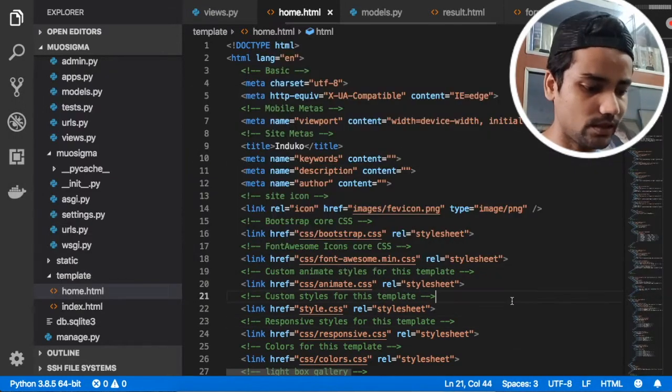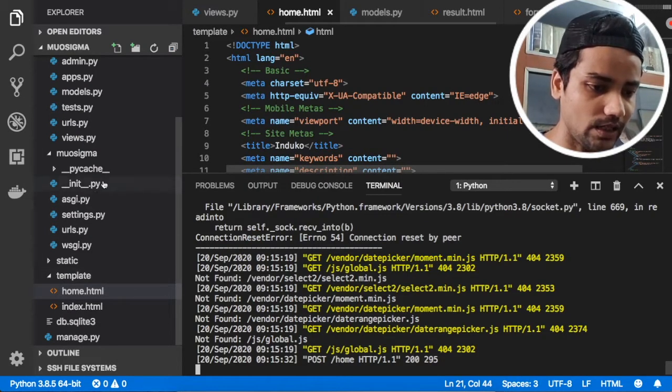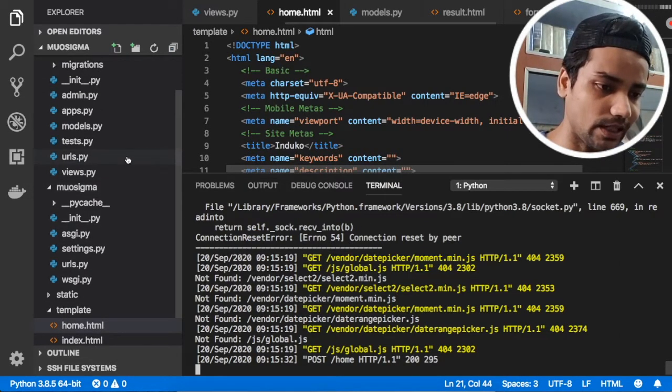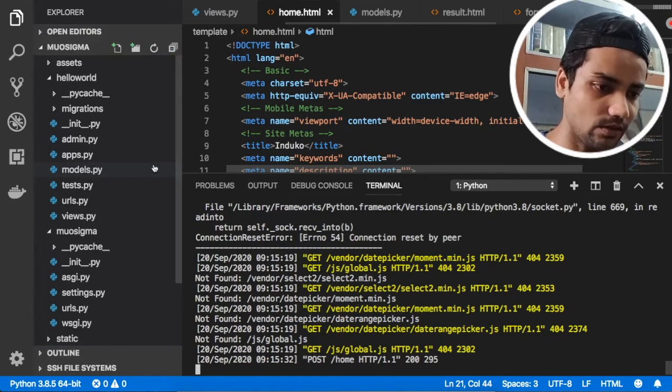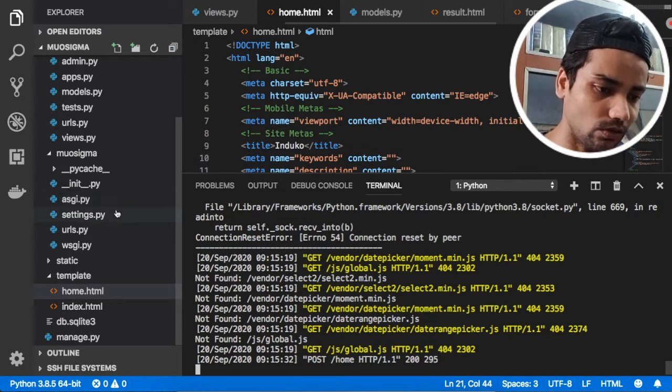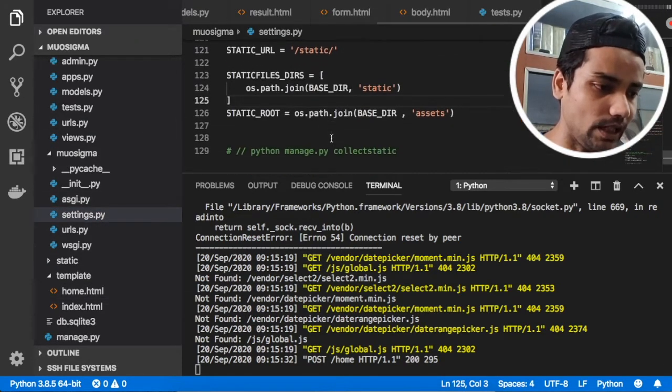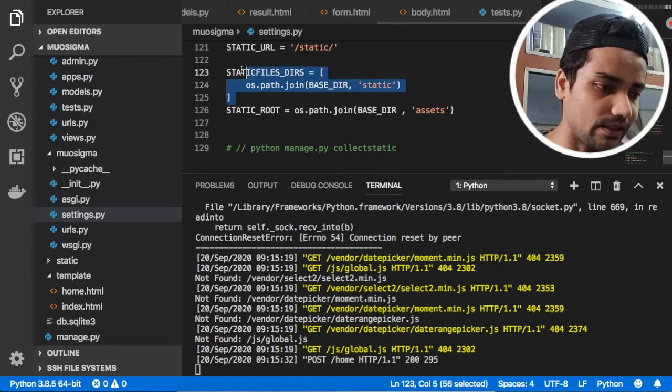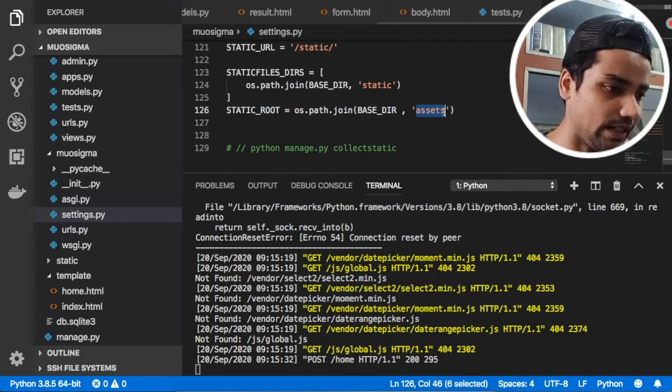Just go back here inside the terminal. In the previous lecture we have already discussed how we can set a downloaded template inside our Django. This is the settings file, and we have already set our base directory for the static files, and for the static root we have already set our asset. You can set any name here.